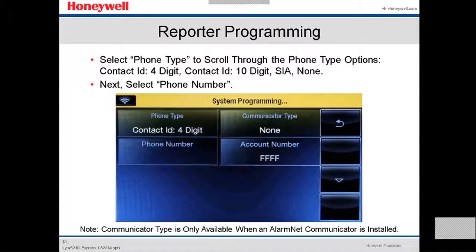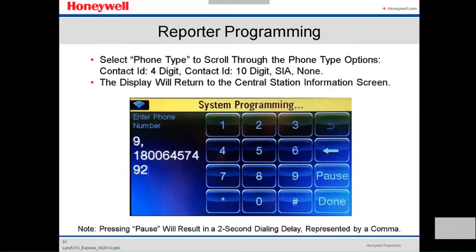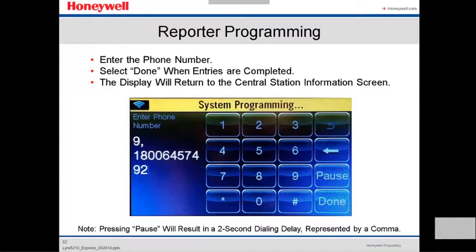When you select phone type, to scroll through the phone type options, it's either contact ID 4-digit or contact ID 10-digit. Up to now, most of the central stations use the 4-digit contact ID. So then we select phone number. We enter the phone number of the central station. You select done when entries are complete.